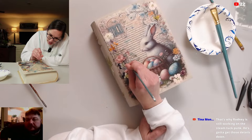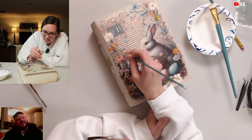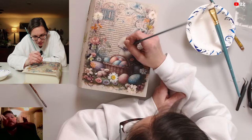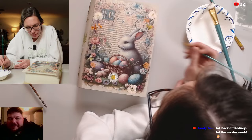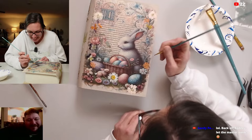That's why Rodney's still working on the steampunk. He's got to get those details down. It's just airbrushing the dirtiness onto the gears to give them those extra effects. I did finish that frog one, though. It's a frog wearing steampunk goggles. Sandy said, back off, Rodney, let the master work. That's right. I don't even know what to say. I'm speechless. I talk all the time.